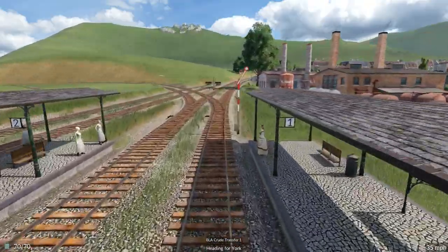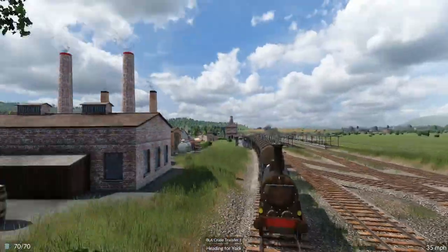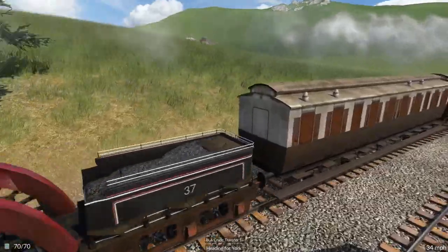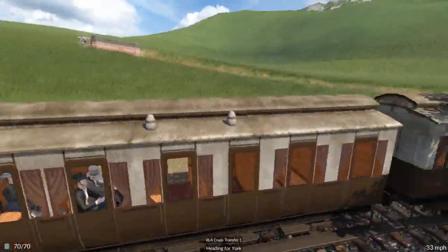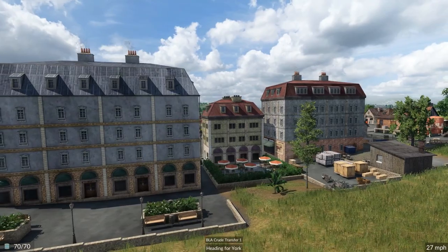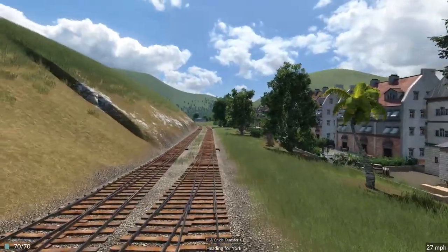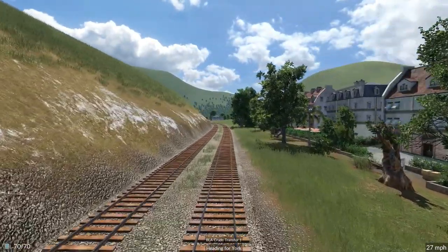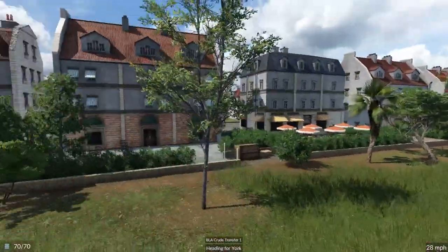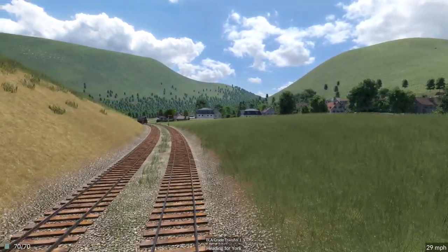We've got a couple of rails up here that are connected to basically nowhere, but we'll connect them up because I think we'll get a train that goes out to Sheffield. Here's the intercity train - one of our Cramptons heading down with a few people on board. Around the back of Kendall heading for York. I'm thinking about getting a train from the oil refinery at Carlisle and sending it down to Manchester, round the back where the Sheffield beef line sort of resides.